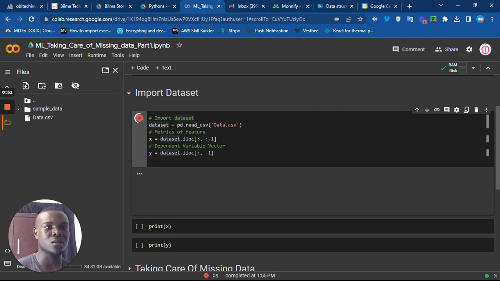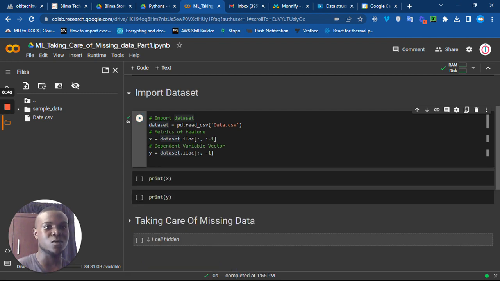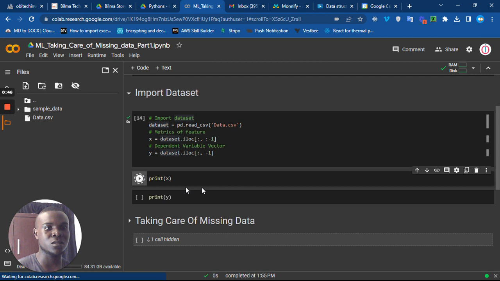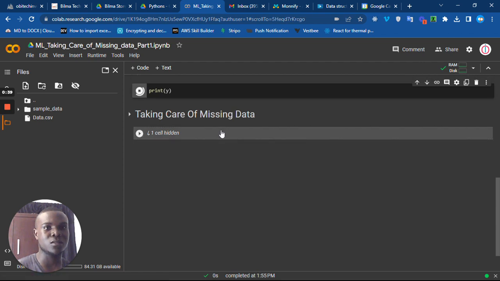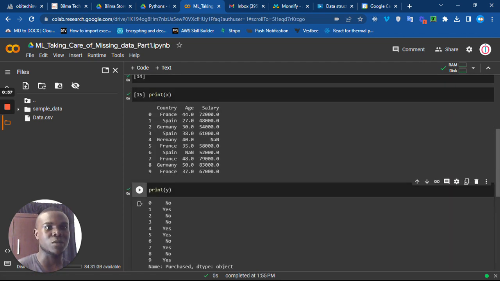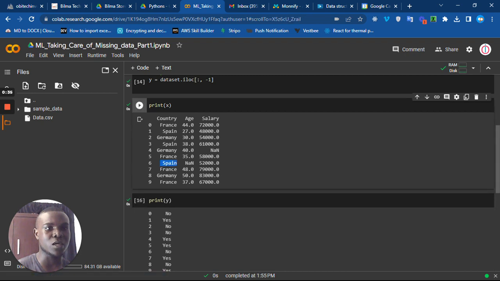So we're going to run it again, and there you go, the cell works successfully, and we print out, you can see it's country, age, and salary as expected, and we print this, and there you go, as expected. Now take a very good look at the Spain row here. You can see under the age we have a NaN value. So what we're going to do in our next video is try to calculate the mean of this age, and then see what the age of the Spain customer would have been if it was specified.